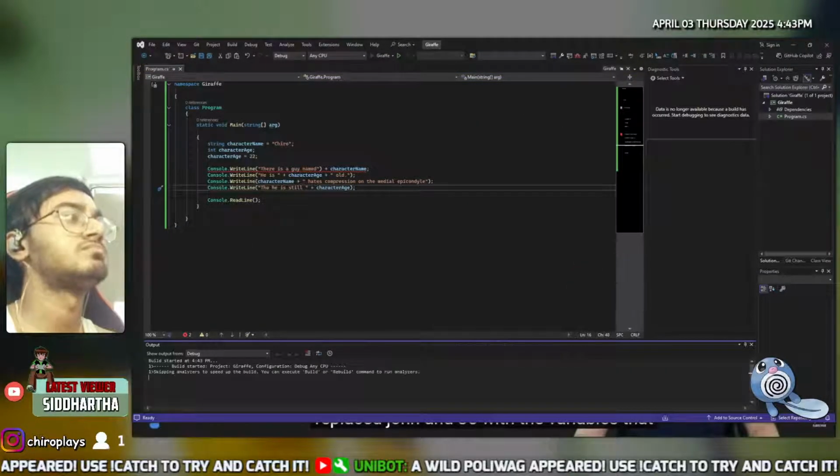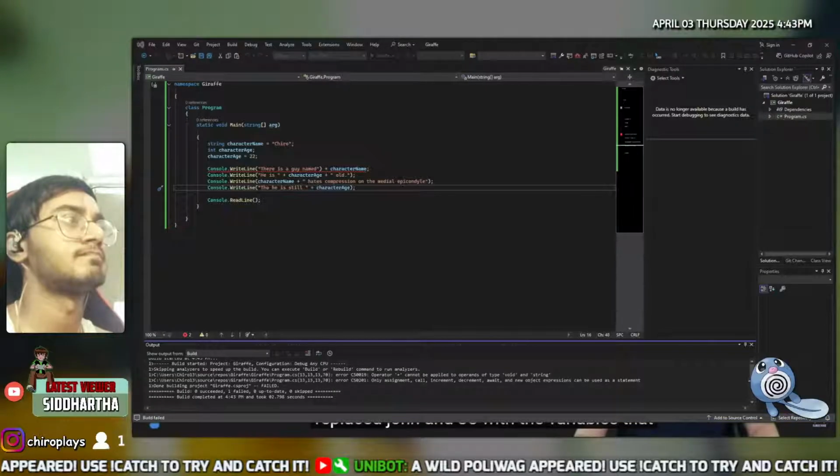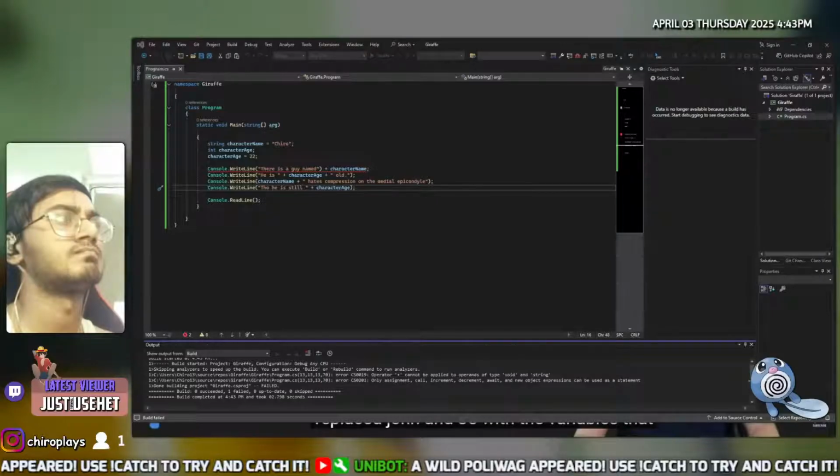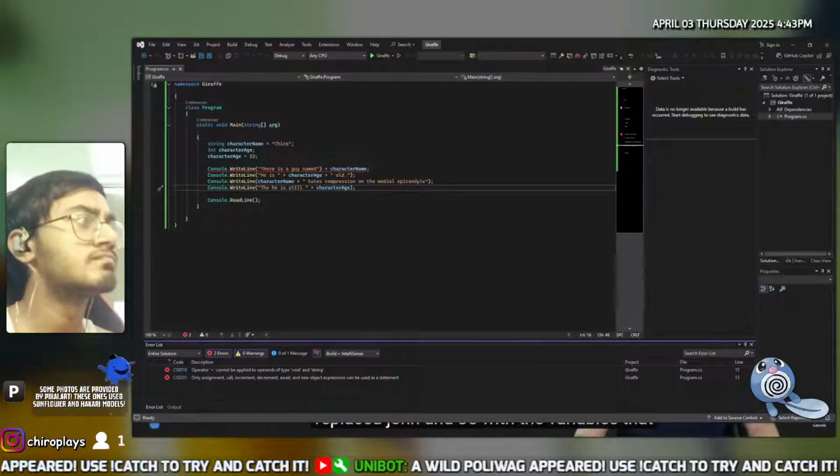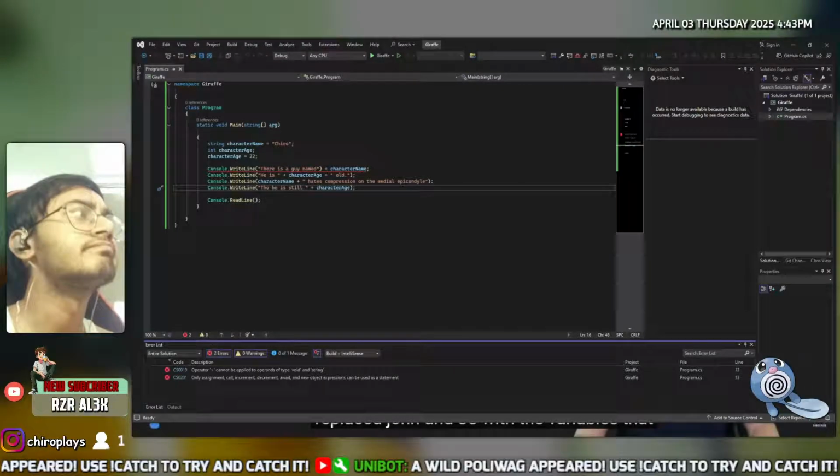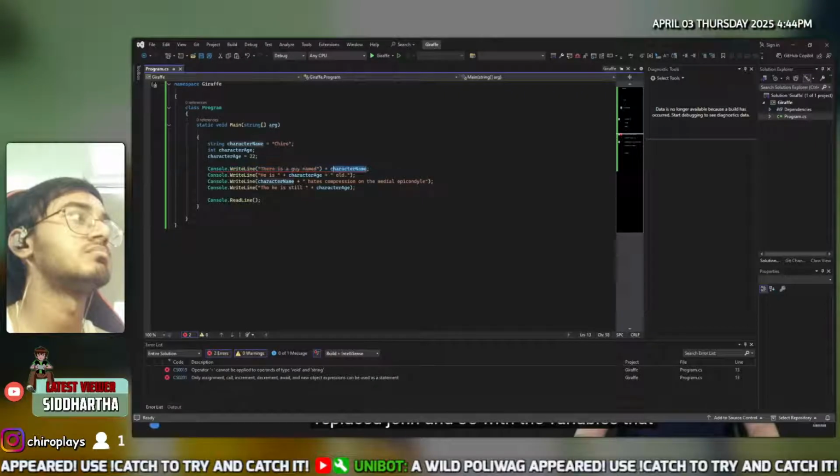Now, what's cool about these variables is if I wanted to, for example, modify the character's name or the character's age, I can just modify it up here. So let's say we wanted to change the character's name to Tom, and we wanted to make him 25. Well, now I only have to modify those two values. I only have to update them in one spot, and it's going to update throughout my entire story. So now the character's name is Tom, and he's 25 throughout the entire story.